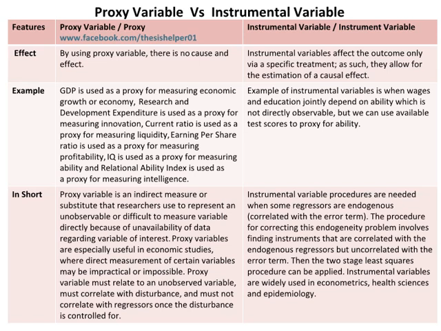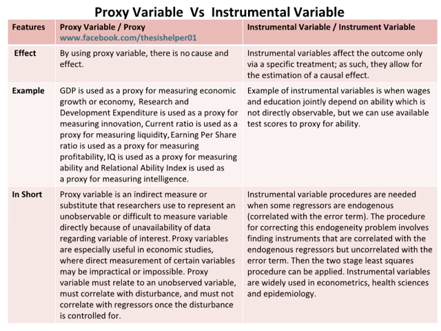In short, proxy variable is an indirect measure or substitute that researchers use to represent an unobservable or difficult to measure variable directly because of unavailability of data regarding the variable of interest. Proxy variables are especially useful in economic studies, where direct measurement of certain variables may be impractical or impossible.